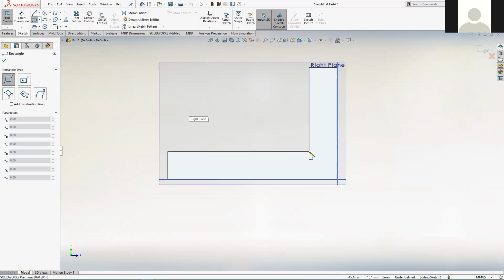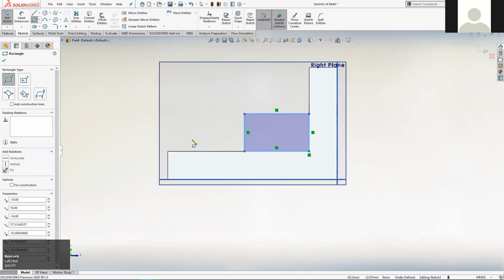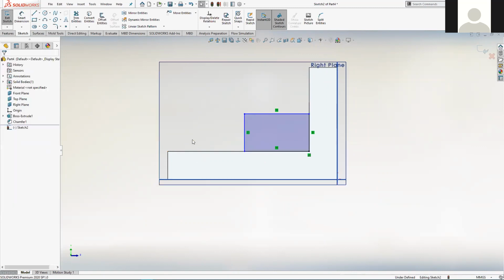And then I'm going to let the system enter a coincident constraint on that first corner, and just stick it to that point there. So click, then drag. I'm just doing this visually by eye to about there, I reckon. Click again. I don't need that tool anymore, so I'm going to press escape to get out of that tool.